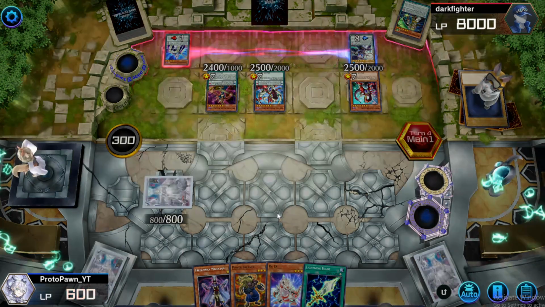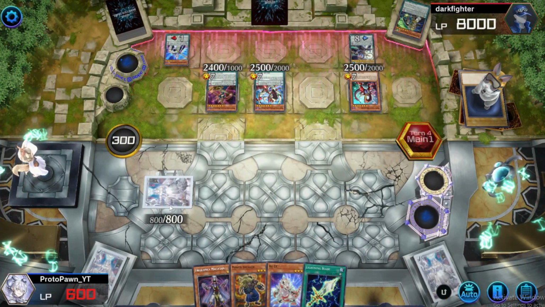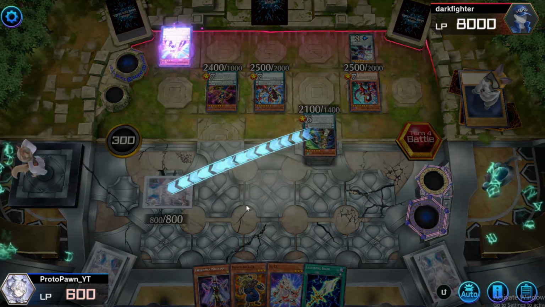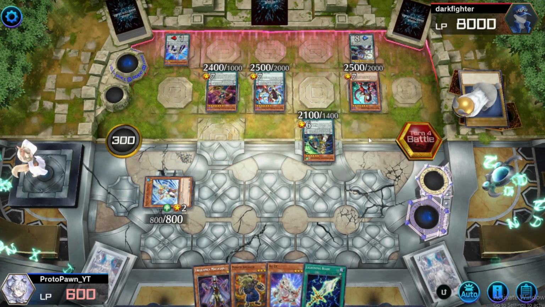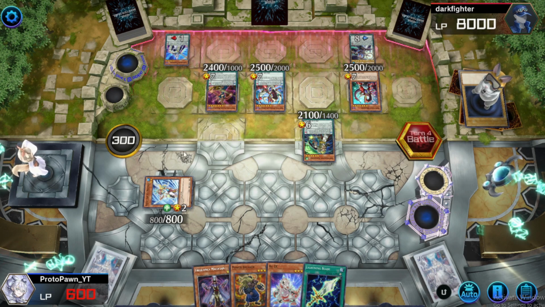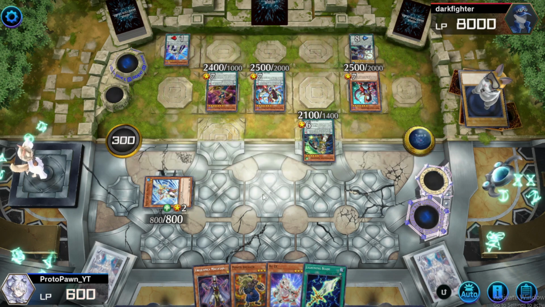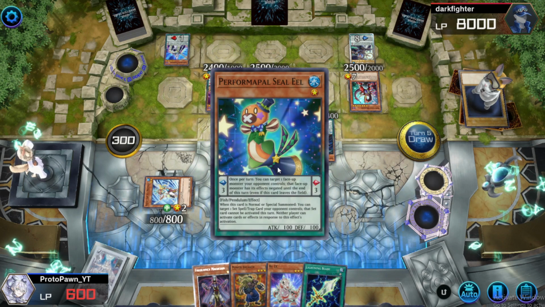So we might just have our saving grace right now, because this can't be destroyed with level 4 or higher monsters. All of his monsters are level 6 and higher right now. So he's in for a very rude awakening. Please tell me that you're not reading the card, because it looks like he's probably reading the card. He's hesitating here. It's not gonna help, dude. Unless you have a way to do piercing, you aren't going to out that. Ooh, okay, perform a seal.